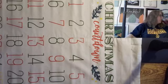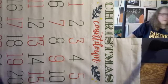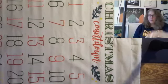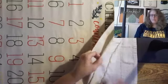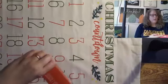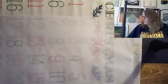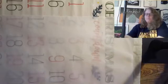Okay, so this really cute calendar or Advent wreath, whatever you want to call it, Christmas countdown, Advent wreath. So I don't have an ironing board. So what I did was I took an old pillow sham and a towel and laid those down on my table. And next I'm going to take a sheet of parchment paper that's going to cover my design. So you need about that much. So I'm going to cover that, and I can move this around. So the idea is to heat set with the iron 30 seconds on all the areas and then do that twice. So as soon as my iron is up to, oh wait, you know what? You have to plug it in first. Plug in your iron and then turn it on.